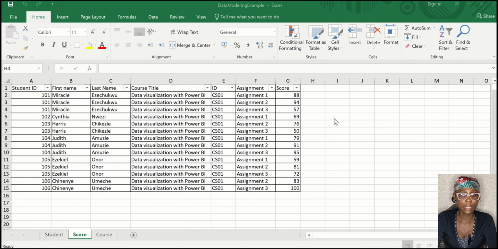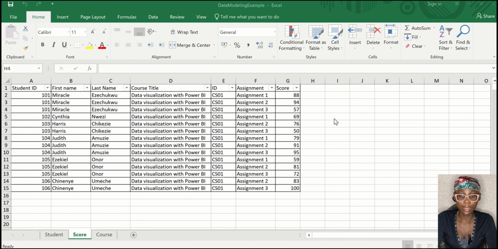Before we go ahead to do anything, we need to identify what our fact is from this table and what our dimensions are from this table. In the previous video, we learned that facts are the quantitative and measurable data.